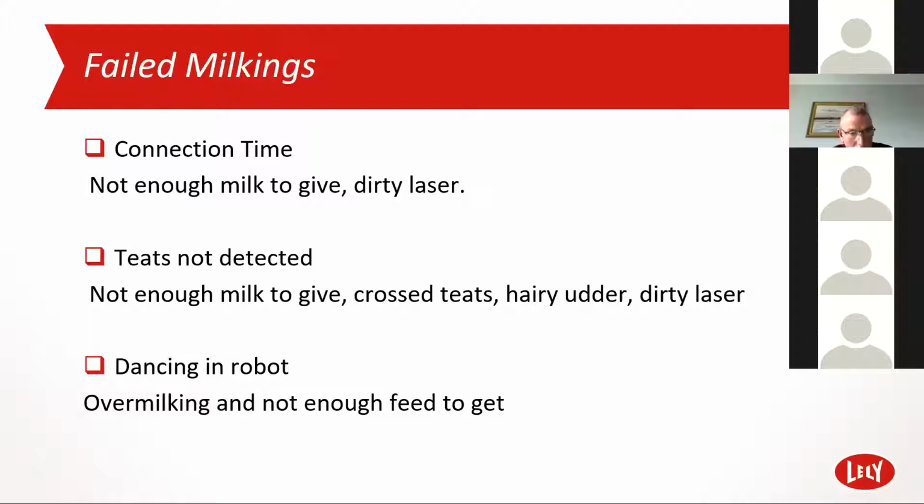And again, if she's failed because she didn't have enough milk, then the robot will have given her her meal the first visit when it's trying to attach, and then the visit when she is actually getting milked, she'll not be getting her full allocation of meal. She'll be getting a very small percentage of what she should be getting. Yep, you can move on, Morse, I think.